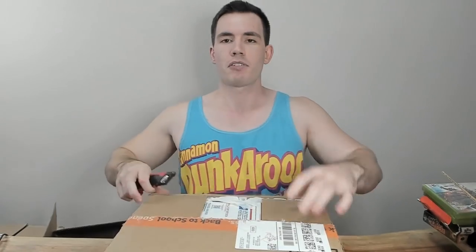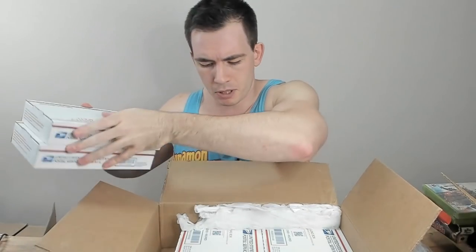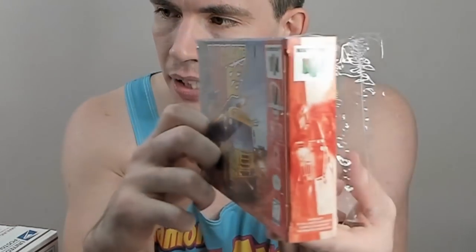The last box in the big box. Inside we have a couple small USPS boxes and some decent-sized ones. Starting with the smaller boxes — inside we have what looks like N64. It's a box and manual for Vigilante 8 on Nintendo 64, still with the original wrap on it. Absolutely fantastic condition. I'm just going to use this to upgrade my already-owned copy. Nothing better than upgrading to a near-mint box and manual.